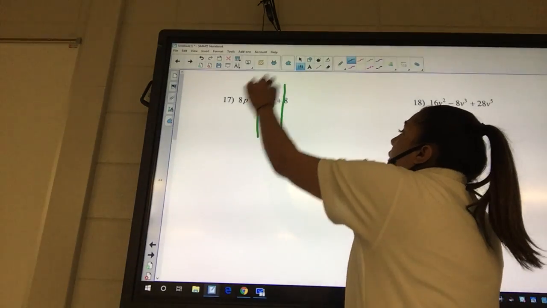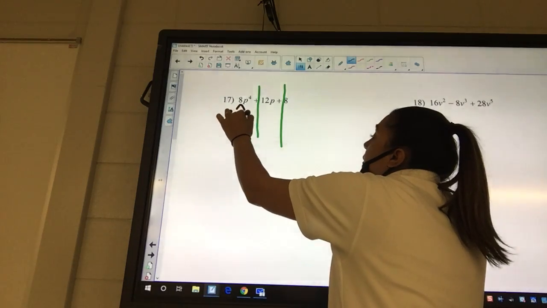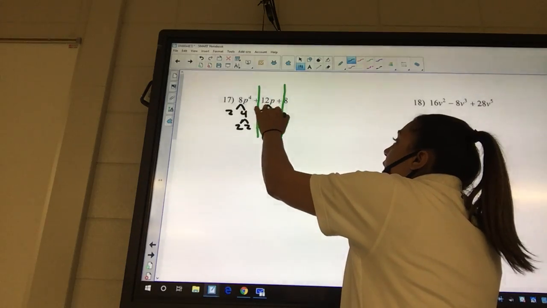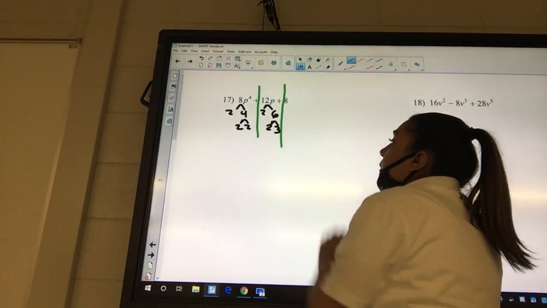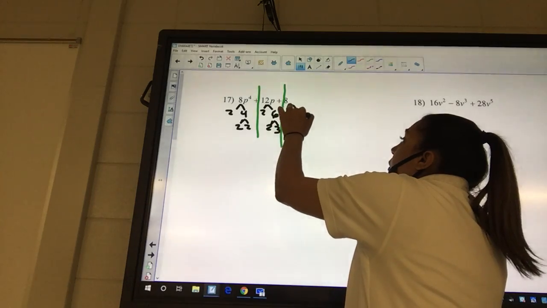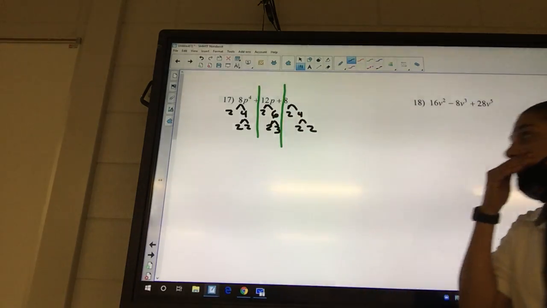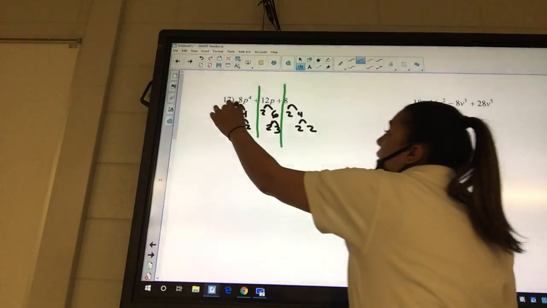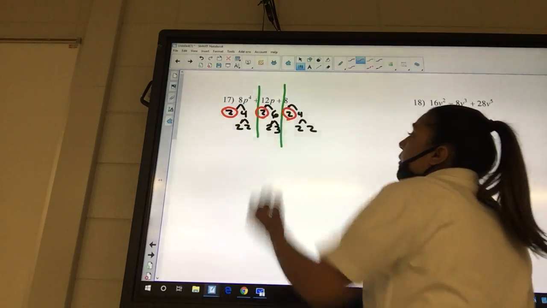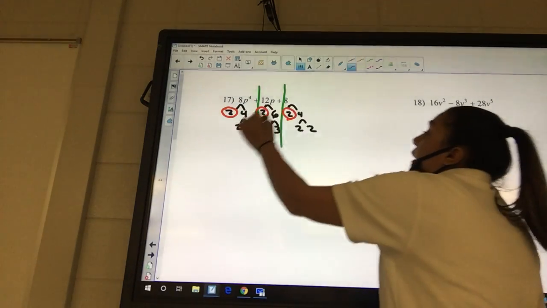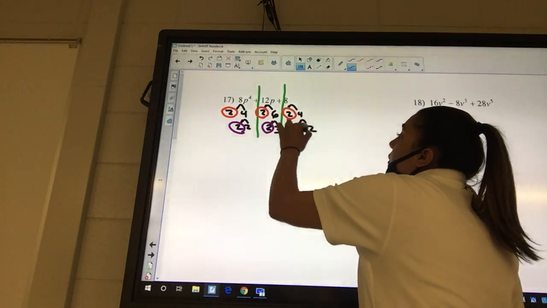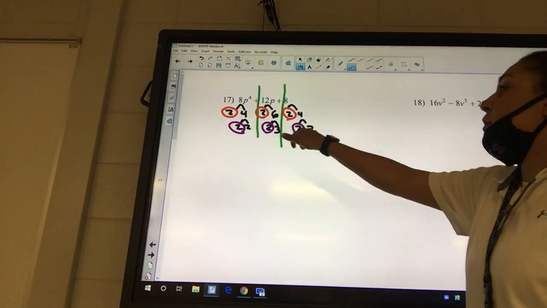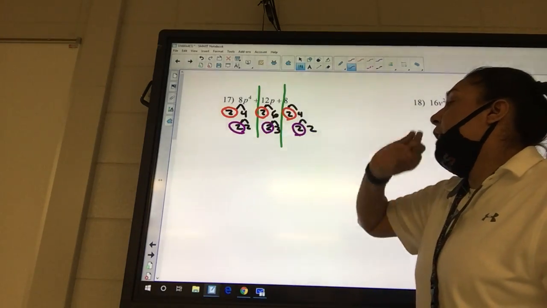Okay, so we got 2 and 4, 2 and 2. And so you factor for each one. So this one is going to be 2 and 6, 2 and 3. And then the 8 is going to be 2 and 4, 2 and 2. Okay, and so it's got to be a match in all three. So this one has a 2, and a 2. Okay, and then there's another 2, and a 2. And we look, well he's got a 2, a 3, and then a 2. So even though this one has a 2 and this one has a 2, this guy does not, and so they have to be in all three.